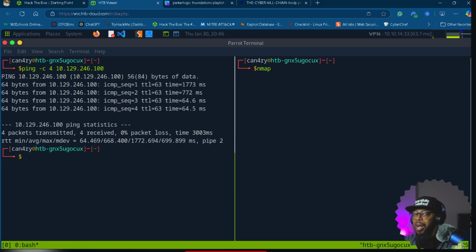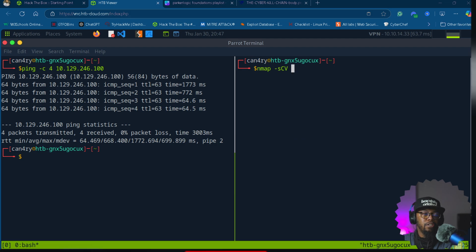Can't wait to do the nmap one. There's a lot to show you with nmap, but let me show you just my basic one. You probably have already seen this. The SC stands for run default scripts.